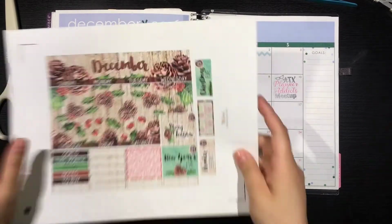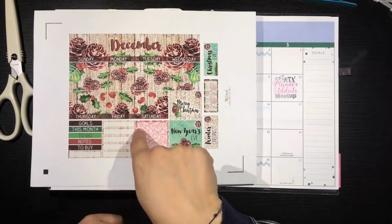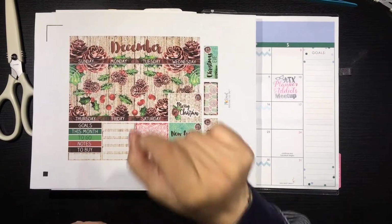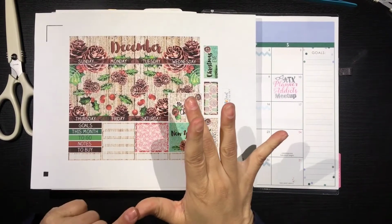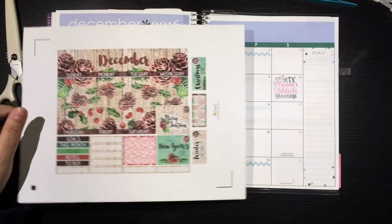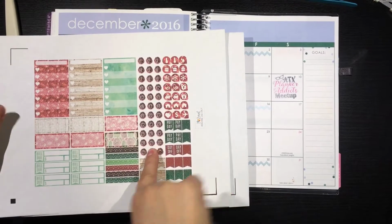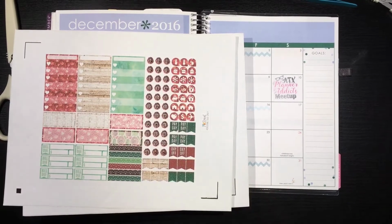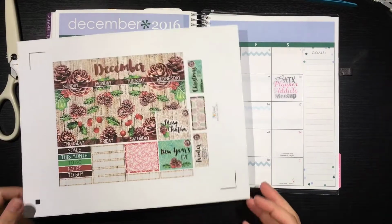I did purchase this kit from, I want to say, Paper Crown Planner. It was a December monthly kit that I purchased from Paper Crown Planner. It was similar, but what made me decide to go ahead and use this one is because the date covers here were the little pine cones, and the one that she had, the date covers were page flags. And I just thought these were adorable. Like, who doesn't want little pine cone date covers, right? So let's get going with this.